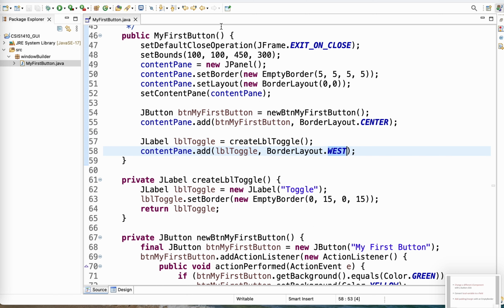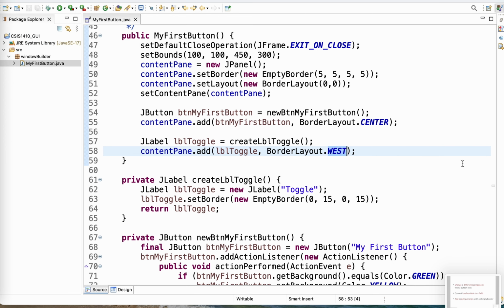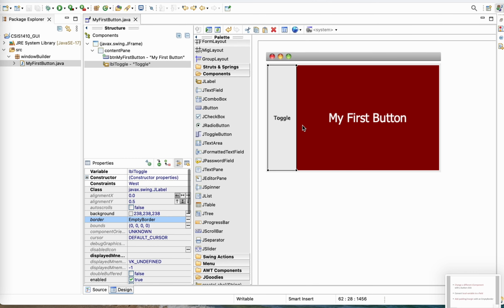So at this point, I'm going to run it again. We just made a change. This was refactoring, works like before, but now I want to make another change. Actually, before I toggle the background of my label, let's start by giving it a color at the very beginning. So I'm going back to my design view and I select my label right here, label toggle.